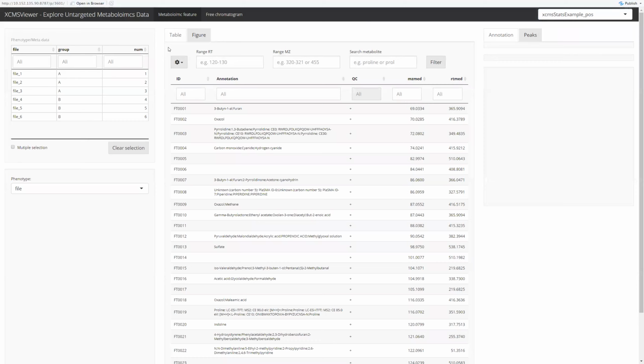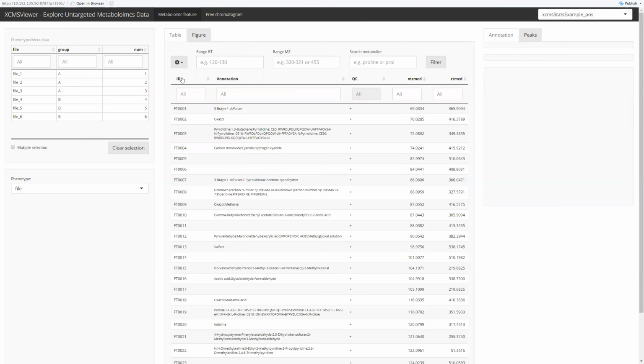The first thing you see in the middle is what we call the feature table. In the feature table, every row is a feature. We can assume every row is a metabolite, or a group of metabolites.